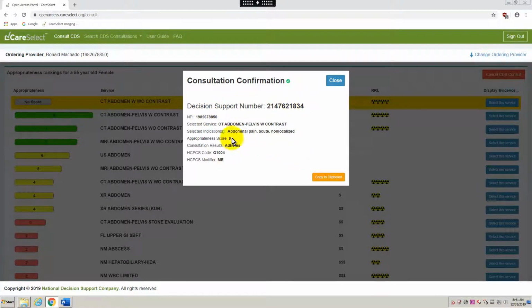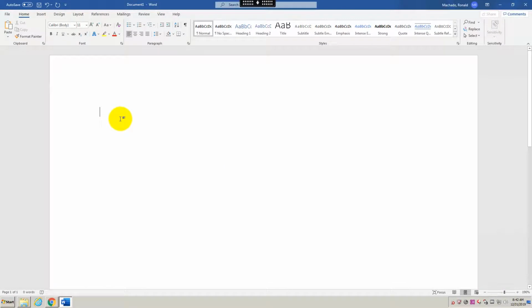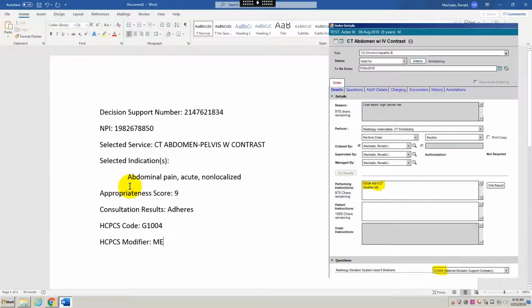So the decision support number, the HCPCS G code, and the modifier, those are the three important items that the radiology performer of the service will need to submit to Medicare in order to cover this kind of study come January 2021. So if using the website, you have the option to copy this information to the clipboard and go into Allscripts and paste that into the order so that it will print on the requisition.